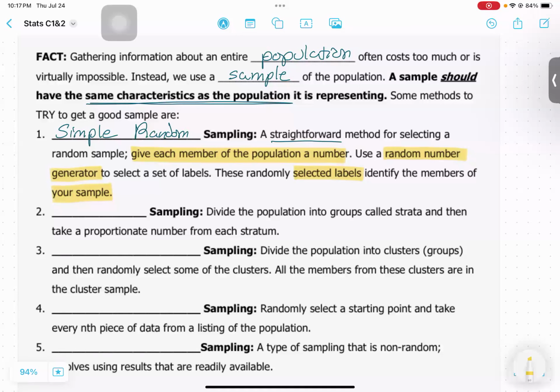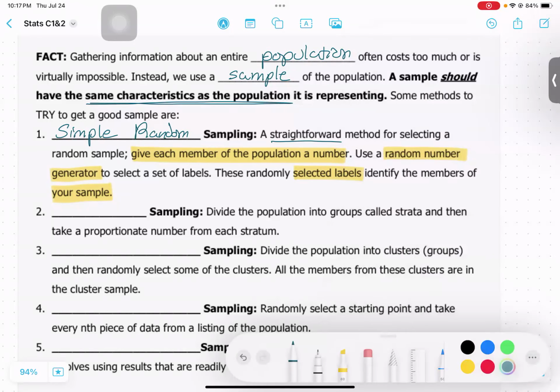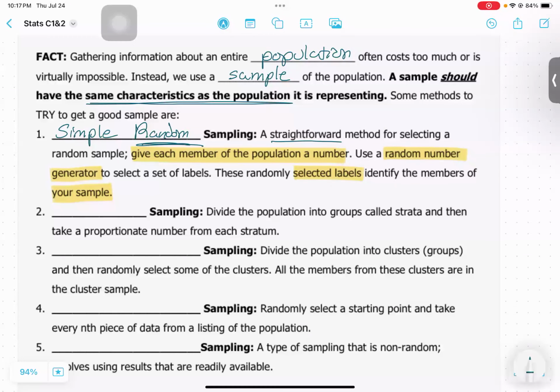Holy Toledo, how would you even begin to number that? That would be really nuts. So even though it's called simple random sampling, it's often not simple or easily done. But it is the best for true randomness. That's the thing we're after here. We're really hoping for random to help us with this.